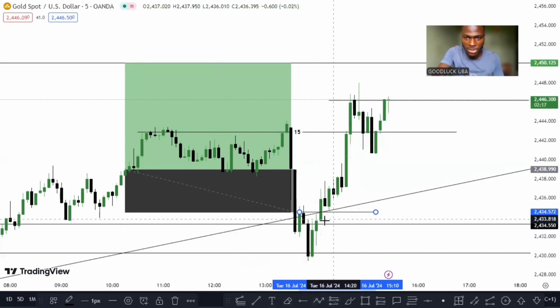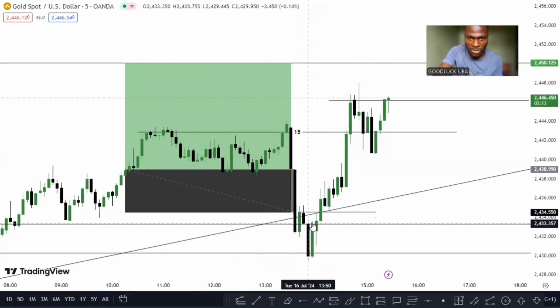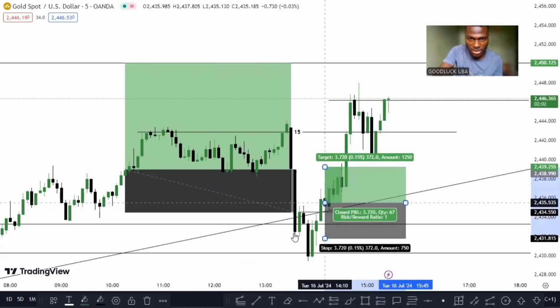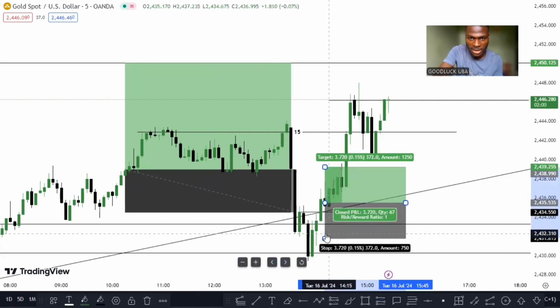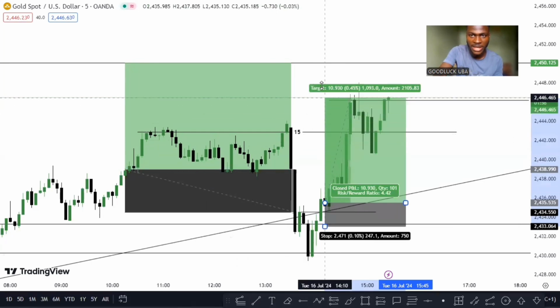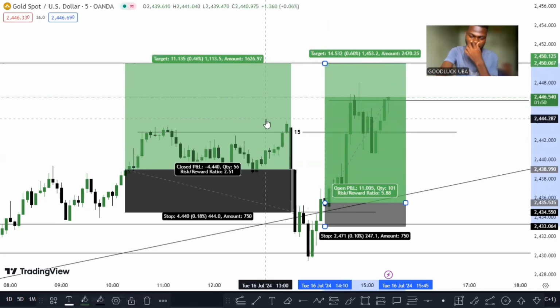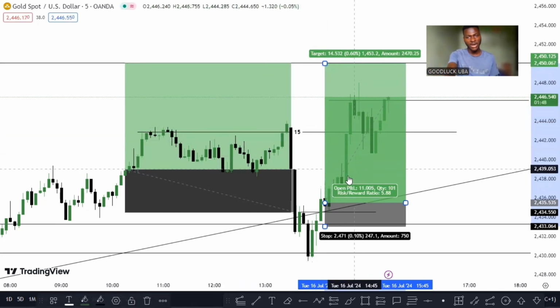Assuming I was on my chart, because I was not on my chart after the whole news release, I would have had another entry here. At this point, the New York session was already open. I would have had an entry here because this is the candle that took out the neckline. Then my stop loss would have been around this level, and I would have been targeting this level. This would have been the other trade I would have entered for today. But it didn't really happen, and that was it.